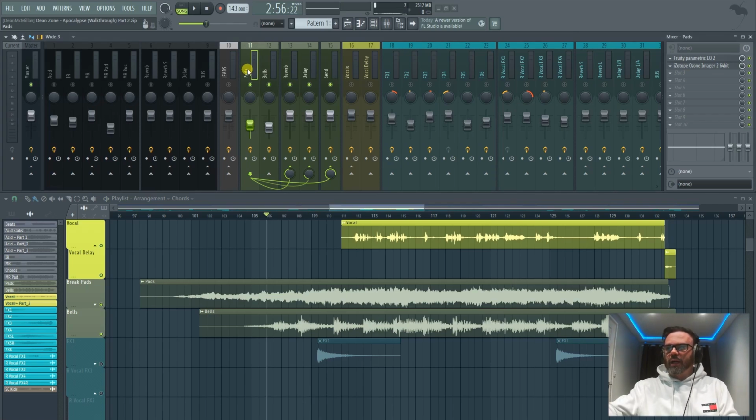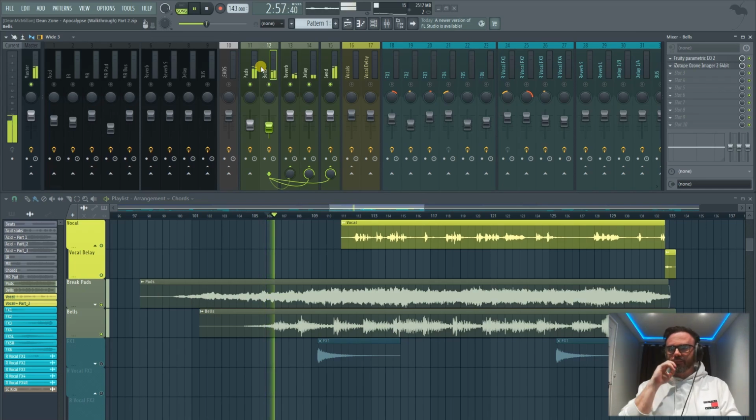Next thing we're going to look at is the bells. This is just a simple preset that we found on Zeta, I think it was. Really old plugin, and it just worked really well. Quite creepy, kind of fits the mood. It was rendered with the delay, I believe, but the delay is just really good. It just does the job.